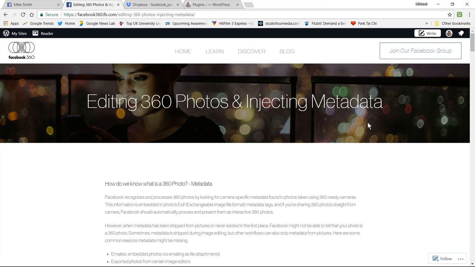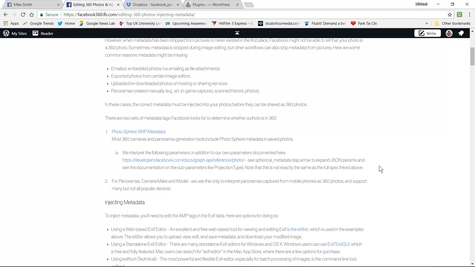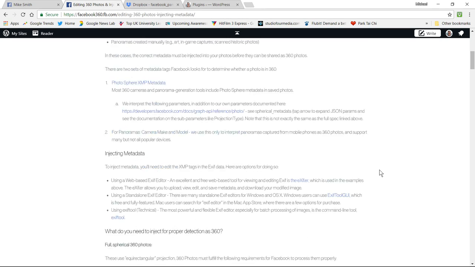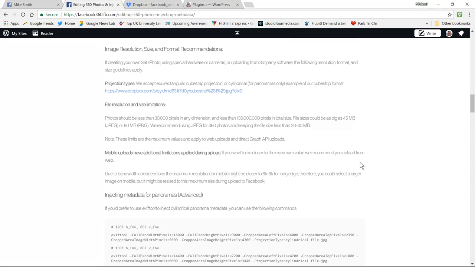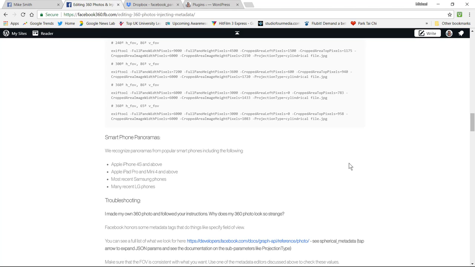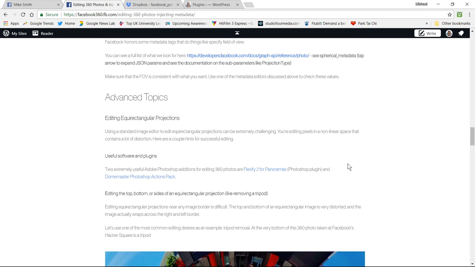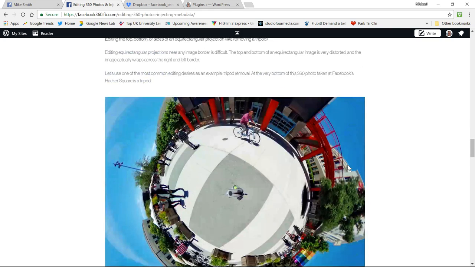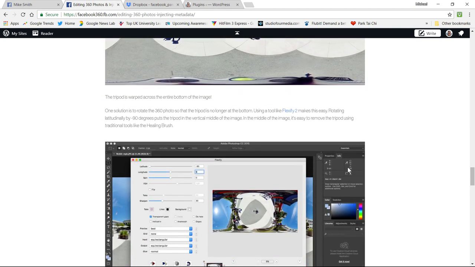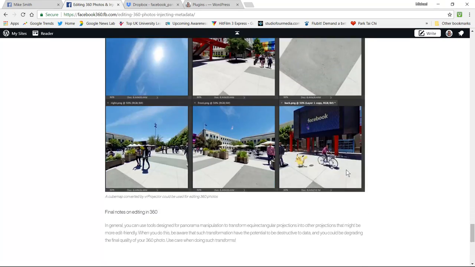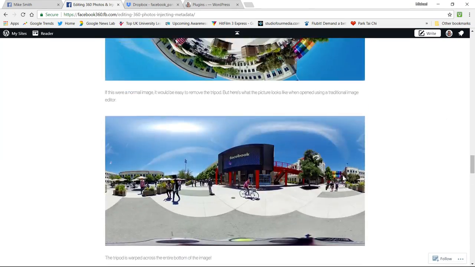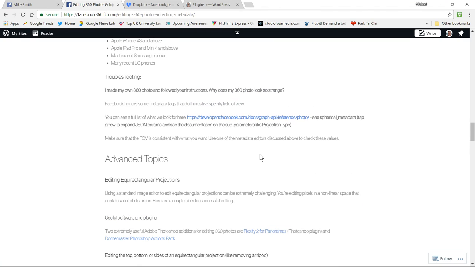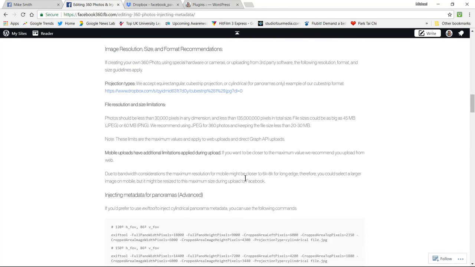So, Facebook actually has a 360-degree group, and all of this covers the really boring, complicated stuff, like injecting metadata, XMPs, blah blah blah. Now, this is great if you're kind of nerdy with all of that stuff, but it's also really long-winded. Trust me, I've read through all of this, believe it or not, and to be honest, I didn't actually find a lot of it helpful, other than one particular thing, which if we scroll back up the page, let me just find this for you.